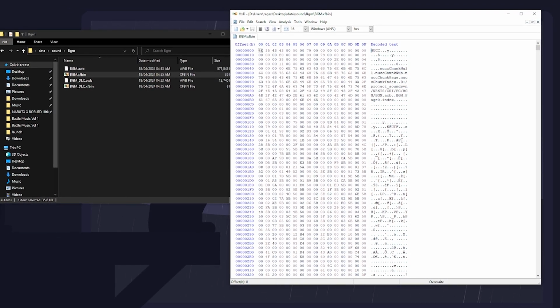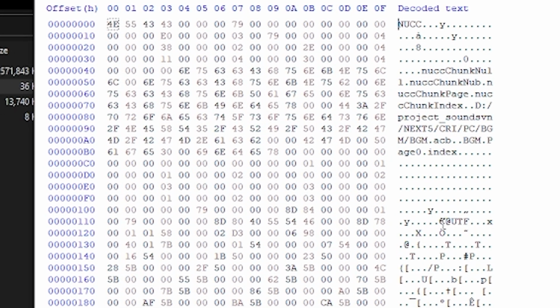So what are we doing in here? Well, there's a bit of information at the start of this file that we need to get rid of. So what you're going to do is look, on the right hand side, for @UTF right here at the very beginning of the file. It's only a couple lines down. You'll see the string @UTF. That's what we need this right hand side decoded text view for, because on the left hand side it just looks like this: 40, 55, 54, 46, which is a lot harder to find than just @UTF.